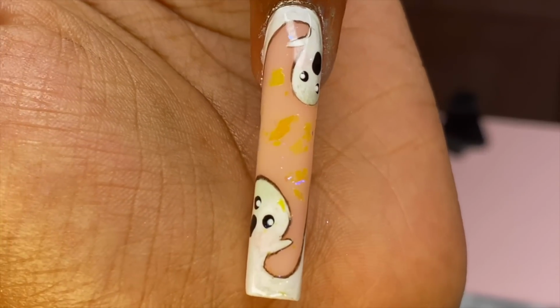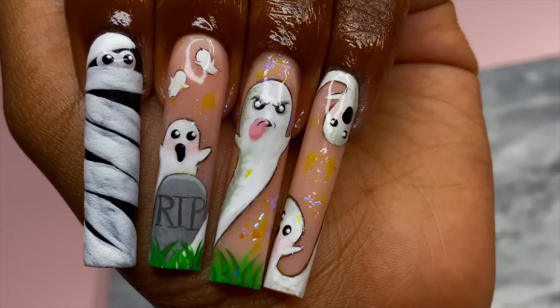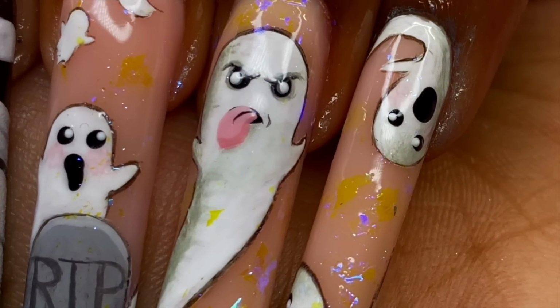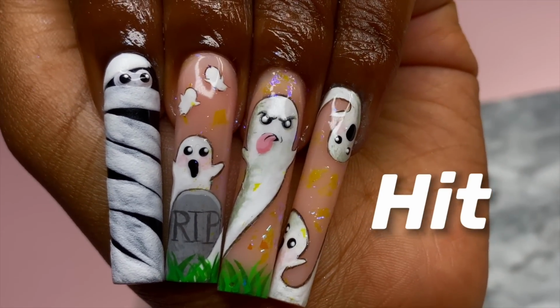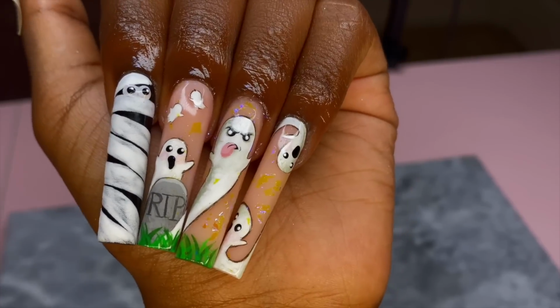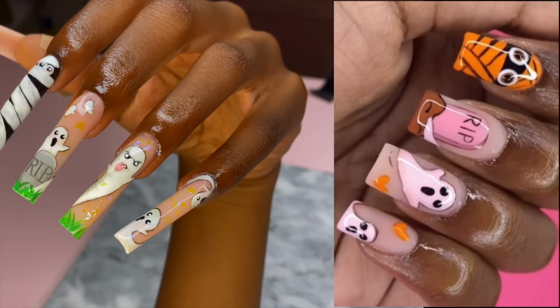So this is how the pinky looks all finished with the glitter and everything like that. And then this is the full set all together. I think the thing that makes this whole set a hit is this guy right here. I wish I would have found that picture on Google before I did that first ghost, because all of the ghosts would have had that little angry face. But y'all can let me know whether this was a hit or miss compared to how I did last year. I really like it. I can see the progress.